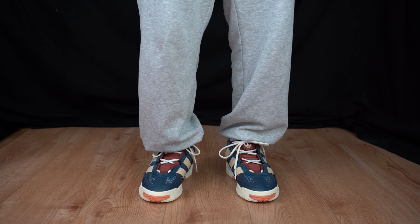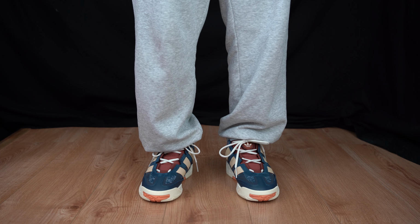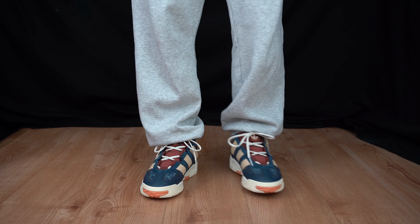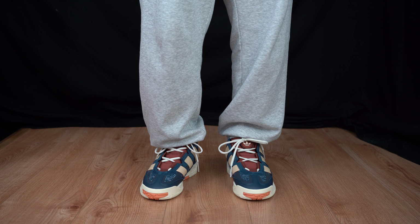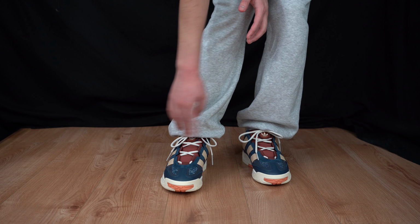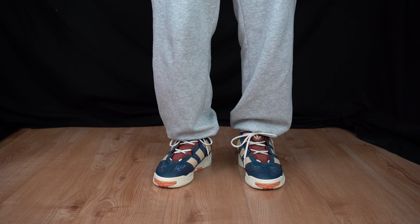When it comes to the fit, guys, I recommend that you get your true size Adidas fit. I just so happen to be a UK size 8. When it comes to the comfort of the sneaker, it is quite comfortable. My toes are here. And just one thing I'm going to point out about these sneakers, it makes me feel like I've got a wide foot, if that makes any sense. It feels like there's a lot of, no, I wouldn't say space, but it's a lot of area, if that makes any sense, along the width. I feel like I've got really wide feet when I put these on. But that might be just a personal thing.